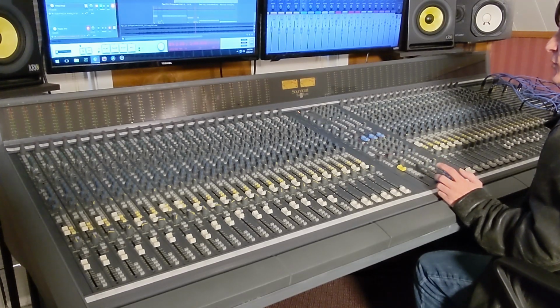That's all three vocals together. Then here is just the vocal and the octave vocal.